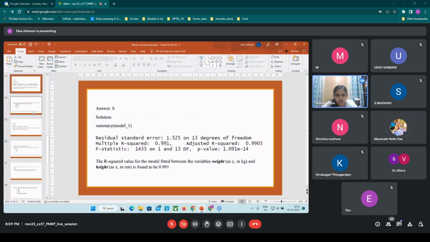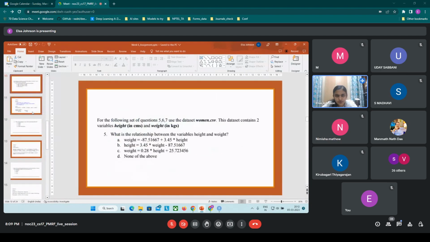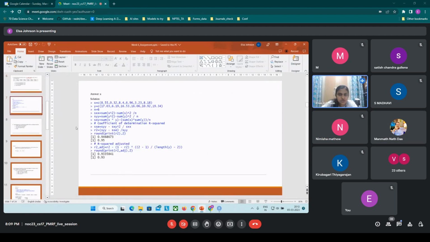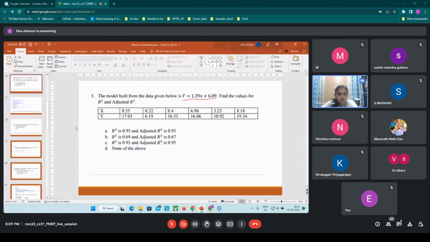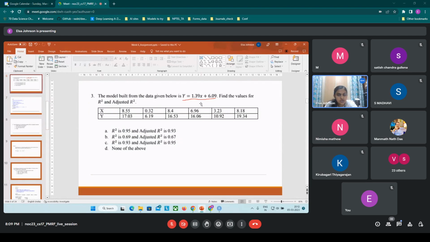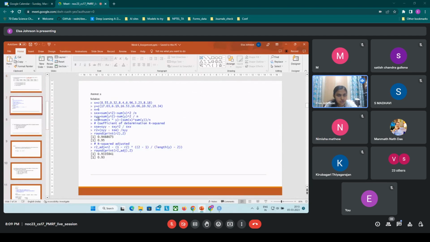Is this similar to this one? Wait, I'll show you one. Is it similar to this one? Yes, exactly. So you can just see from this. One method is you can save it in X and Y, and then create some model like that, or you can just solve what is given using the equation. Any method is fine. You can refer to this one.